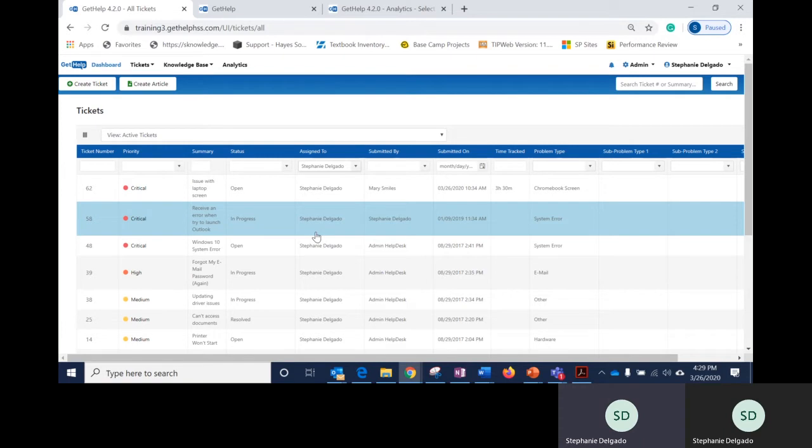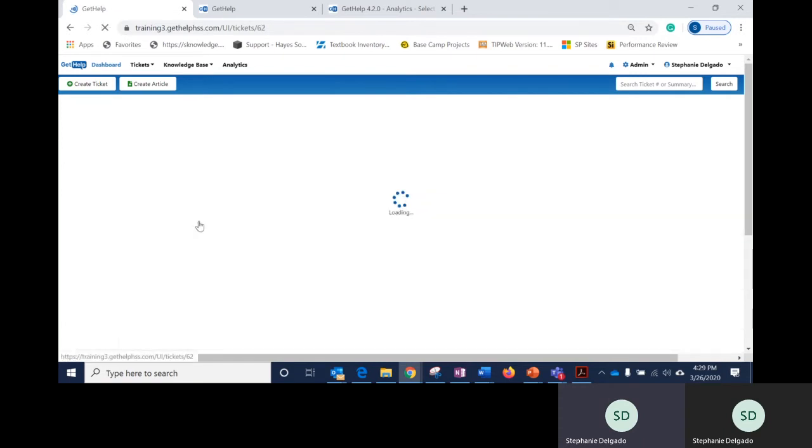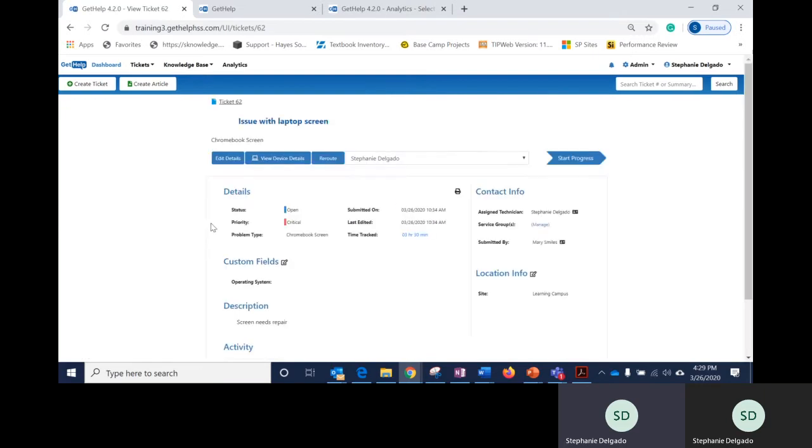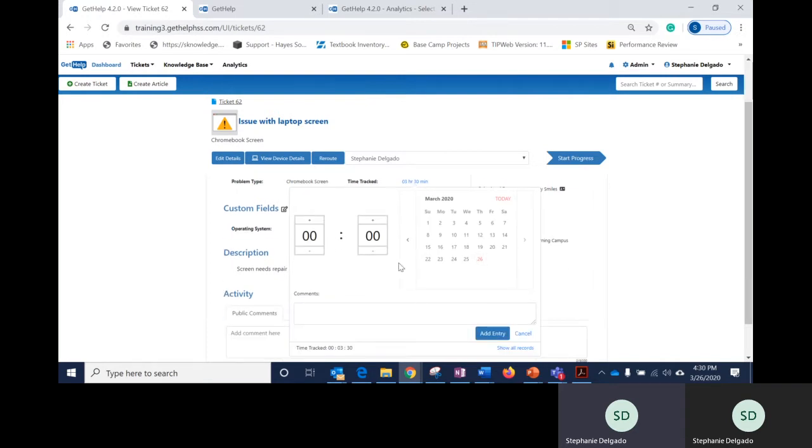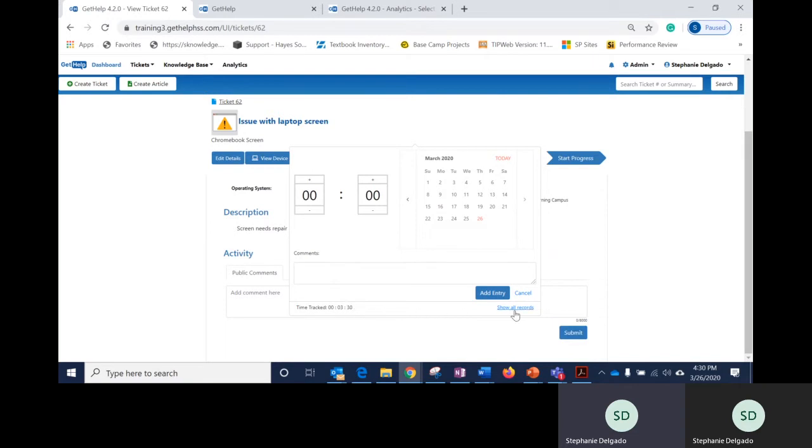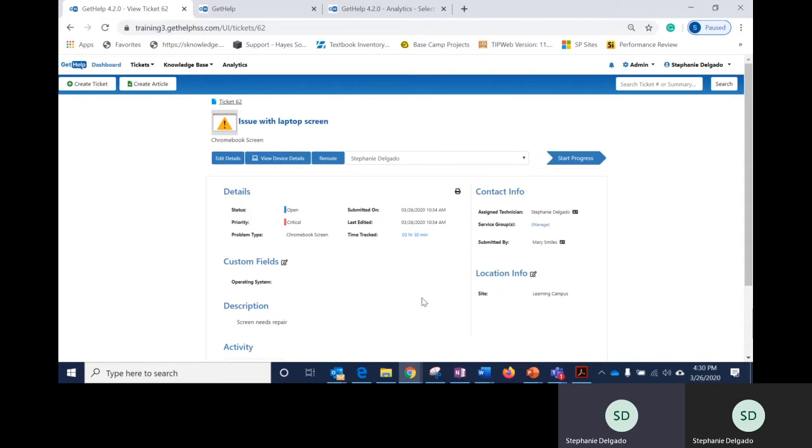Now, we've all seen time tracking before. I'm actually just going to go show it really quickly. Promise it won't be too long. But that is where in a ticket, I can actually come right here to time tracked. I click on that little link and I can quickly add my time and I will see it down below, any records that I add to a specific ticket. And this is really helpful as you're trying to track technicians' time, maybe specific projects, just really being able to start to hone in on areas that maybe take a little bit longer and you didn't realize that it's taking up some of your time and or your technician's time.